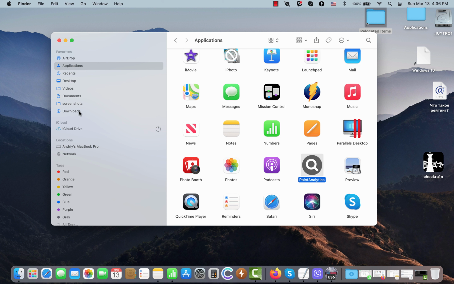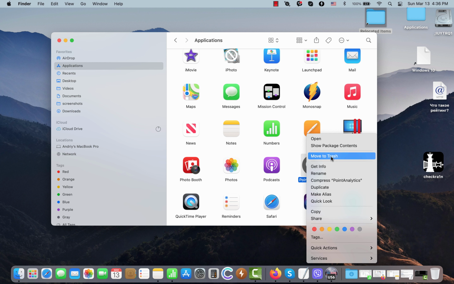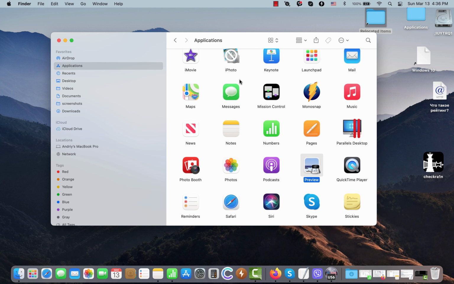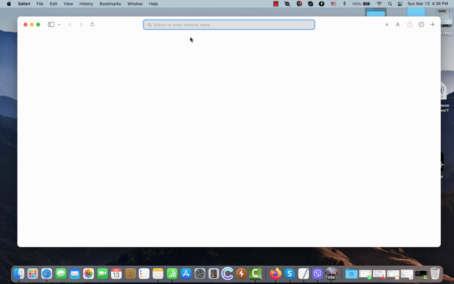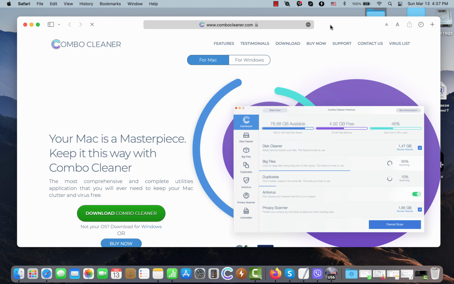To remove this PointAnalytics adware, open your Finder, check Applications, find this PointAnalytics program, right-click on it and move it to the trash. Now, I would also recommend that you additionally examine your system, your Mac computer, with the reliable antivirus for proper detection and removal of other malware or adware threats.